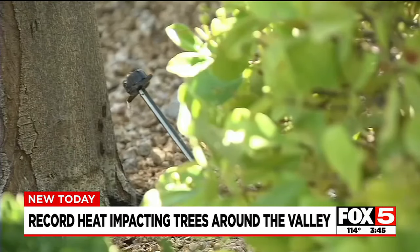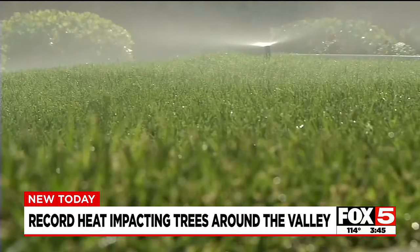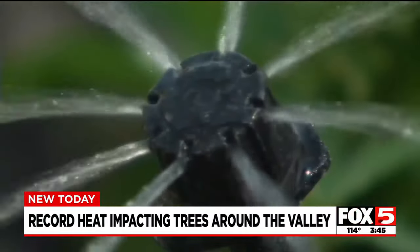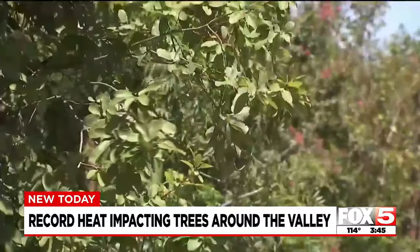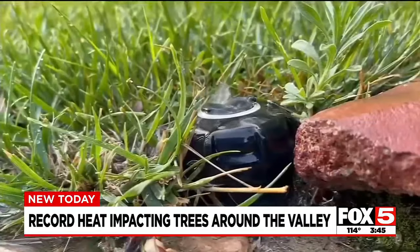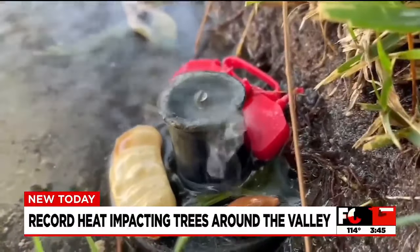According to the Southern Nevada Water Authority website, we can water our lawns three times a day for four minutes per cycle. Plants, shrubs, and trees are also under restrictions, but there's greater flexibility because they should be on drippers. Drippers are more efficient and according to Fischera are a better way for plants, shrubs, and trees to survive. The drip cycle we can do as long as we need for your type of plant. We want that nice deep cycle — it'll actually use less water over the long term because we're going to give it a nice drink and then let it dry. That method will help the roots go deeper, increasing its survivability.